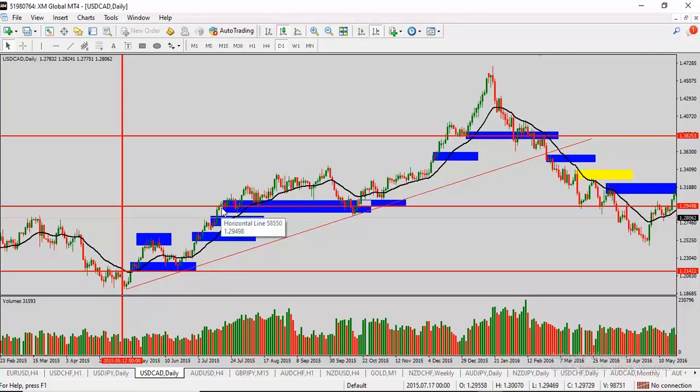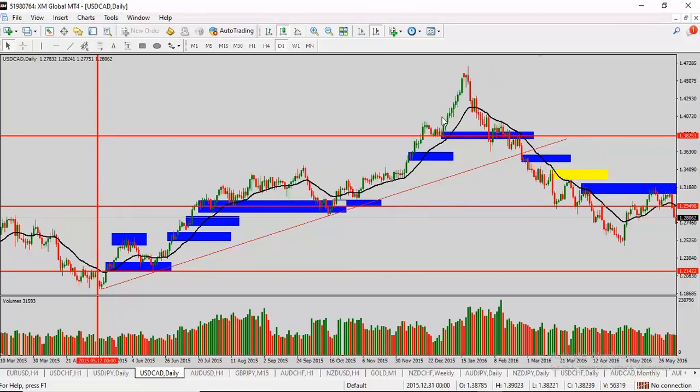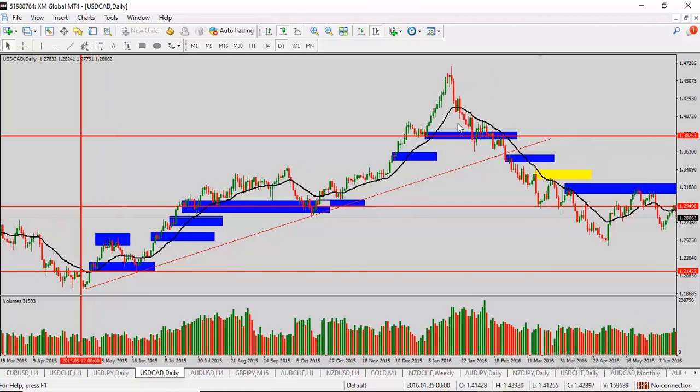Now, it got to this top again, to this particular top, came back down to the moving average level, bounced and went higher. It came down to this particular level, bounce. Came down to this moving average level, bounce. Can you see? Until we have a breakout of the moving average level. Now, if you keep on moving from everywhere on your chart, you will realize that price respects the moving average level.